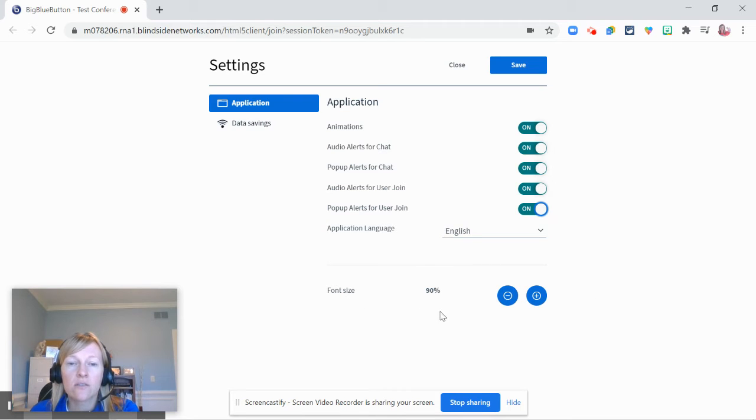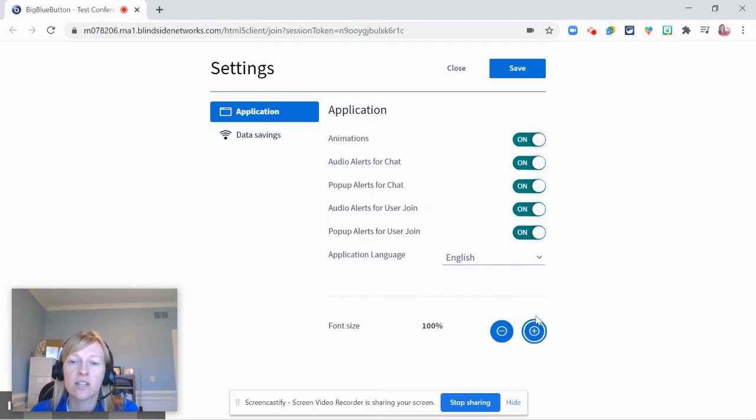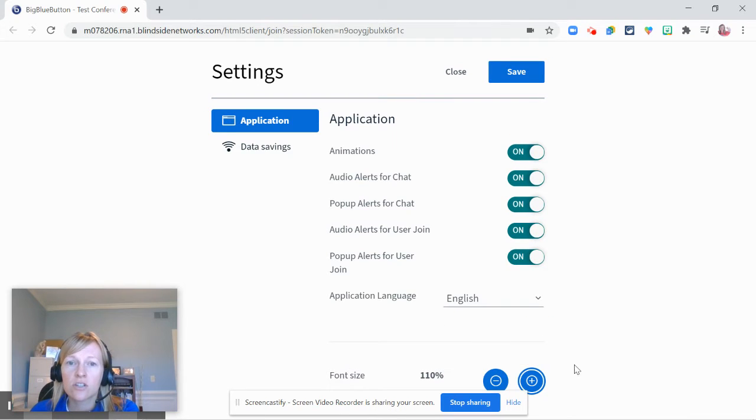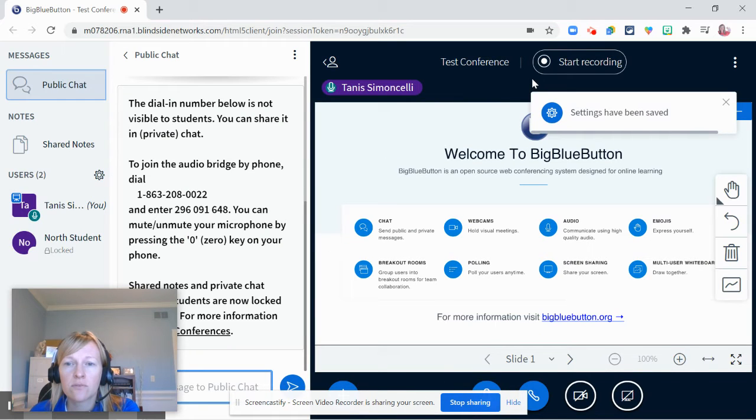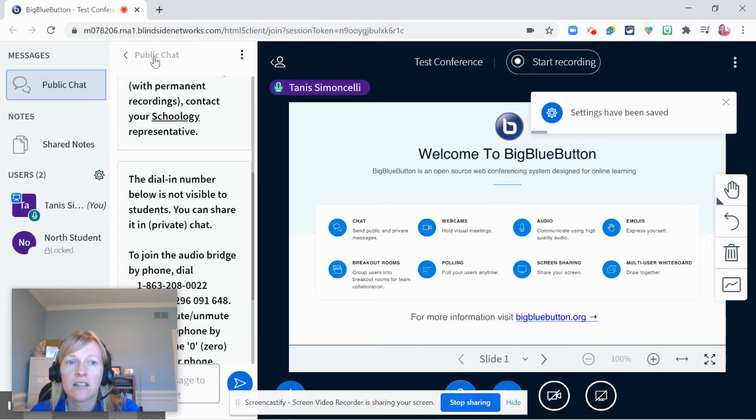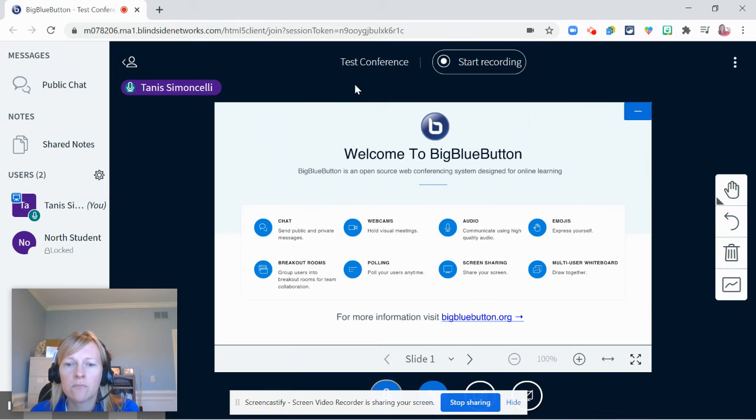Also, I notice that the font size is pretty tiny here in conferences. This is another location where I can increase the size if I so choose. That might help some of those kids at the back of the classroom because of social distancing, so you can make sure that they can see from the back if you are sharing both screens with students at home and in person. I'm going to click on Save. And notice everything does proportion itself a little bit differently. I can hide the chat as I move forward.